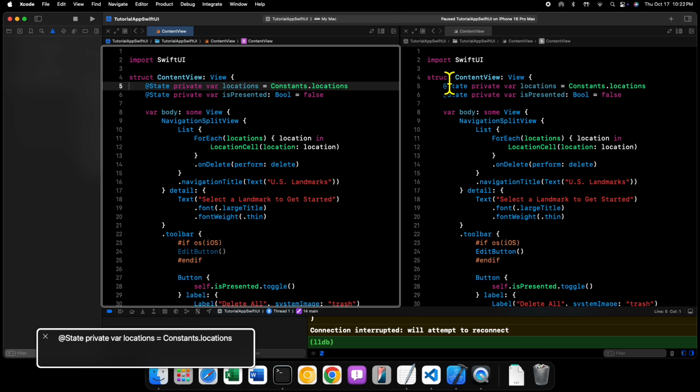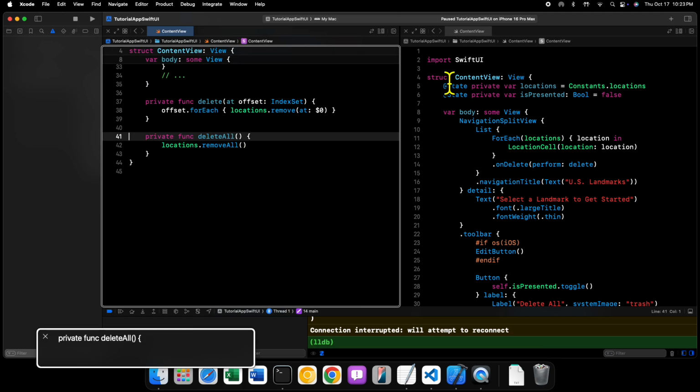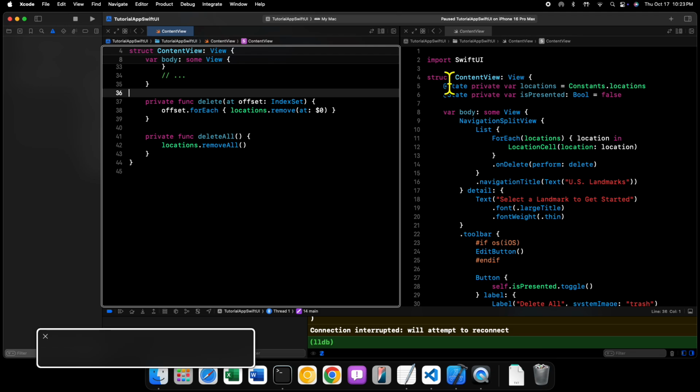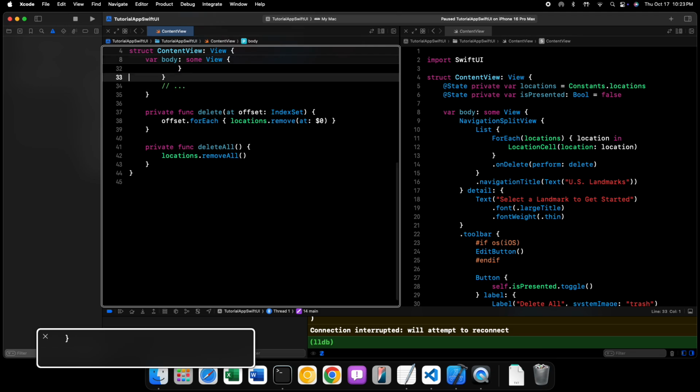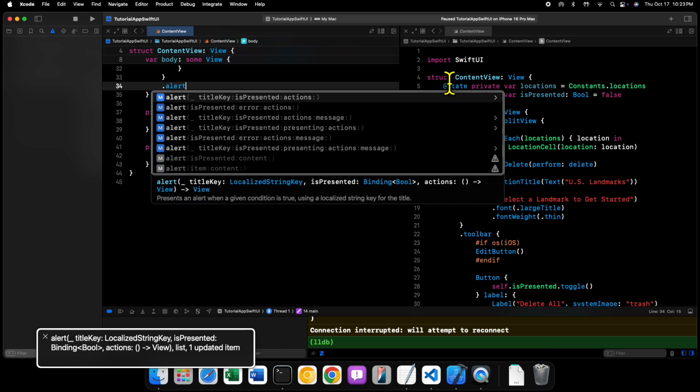Well, after you create your state variable, what you're going to need, I'm going to quickly get rid of this comment. This is where my alert is going to be. We're going to say .alert, and this alert modifier has many different forms.